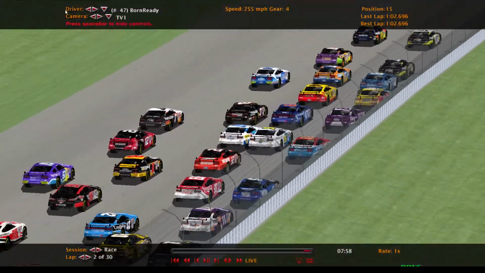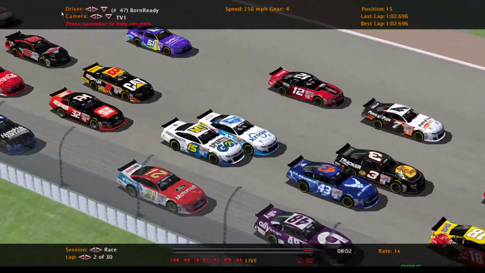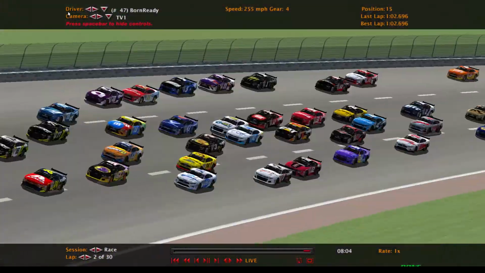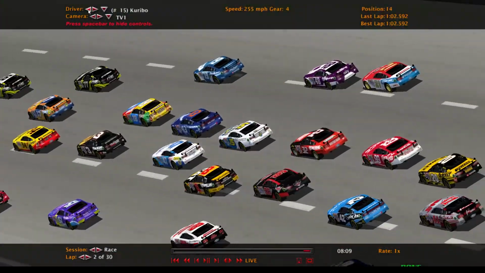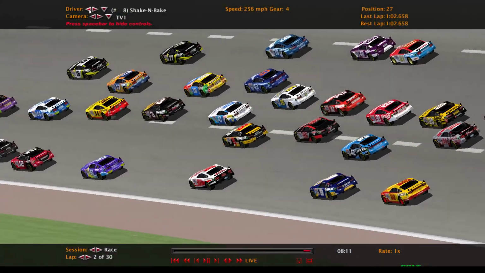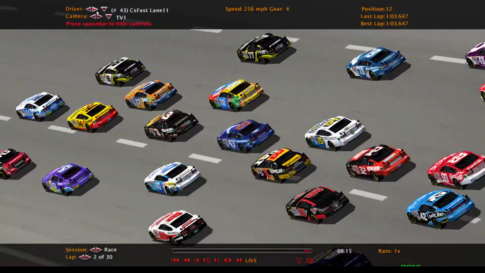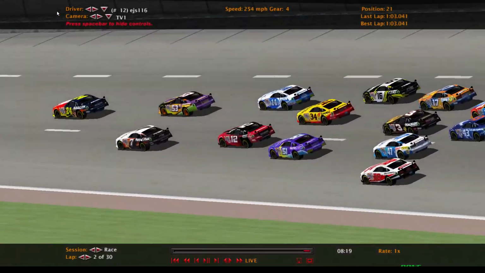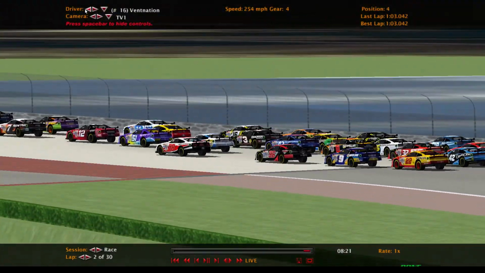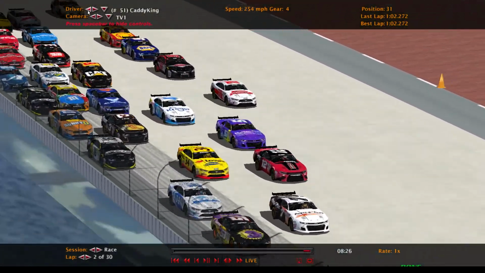You see guys like Bourne and Karibo getting real close early. You don't want to be the guy to start a wreck, and you don't want to be the guy behind the start of the wreck either. So just keep an eye on everybody early. Exalta Flames so far is out front, but we'll see what happens.